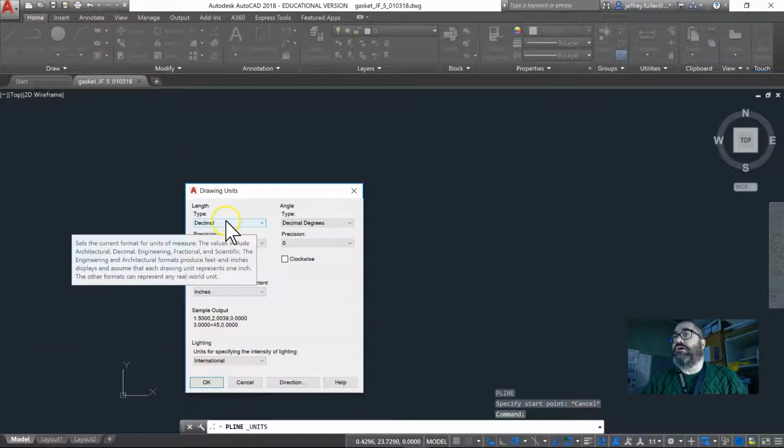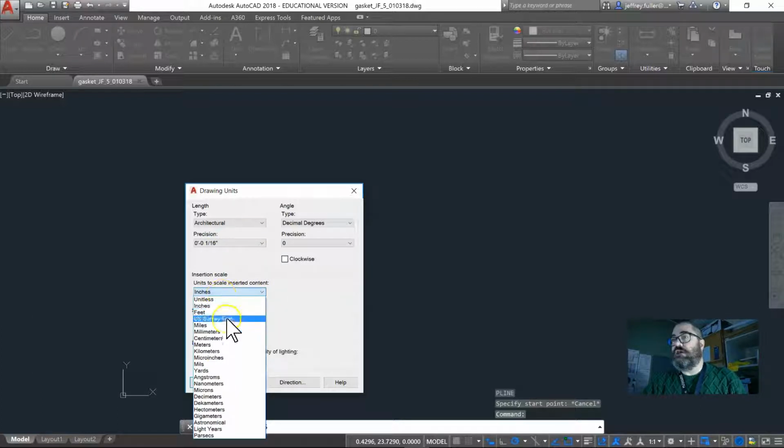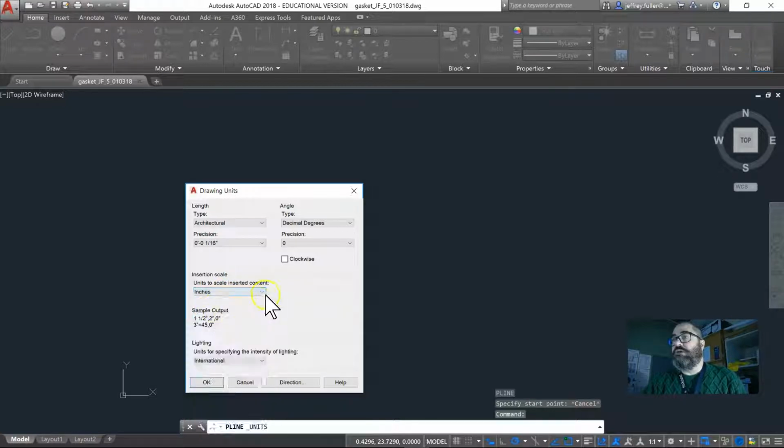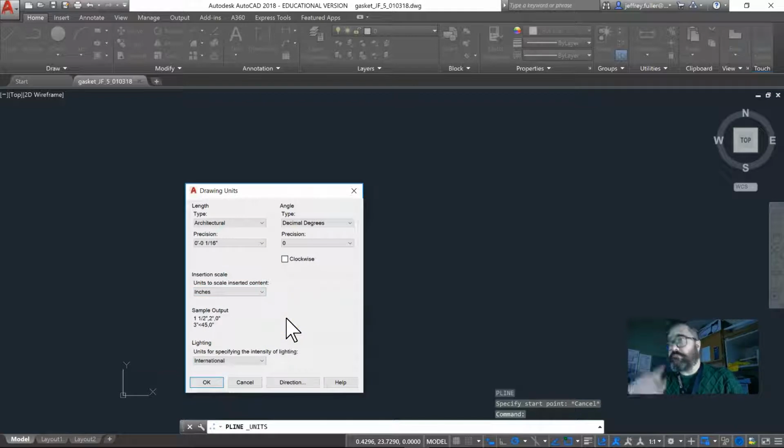And right here it says length type decimal. We're going to change that to architectural. And everything else is good. We want it to say inches, not feet or meters or anything like that. And this is basically a sample output of what you're going to see. And then we click OK.